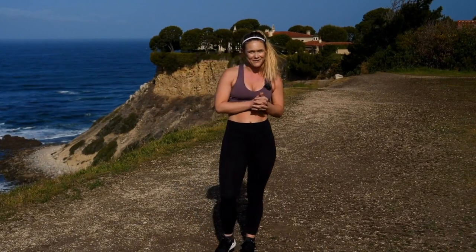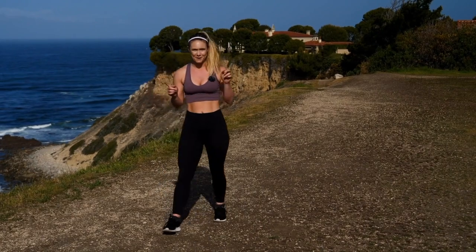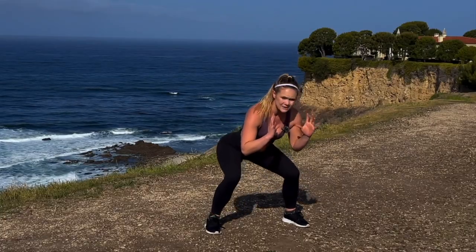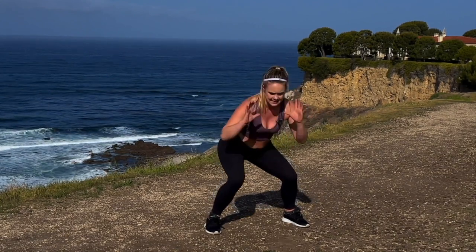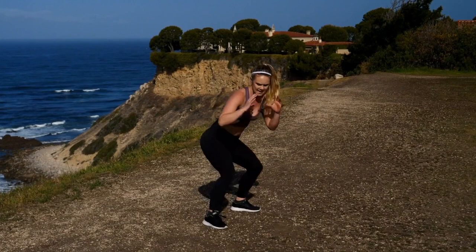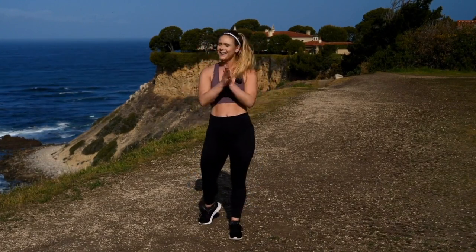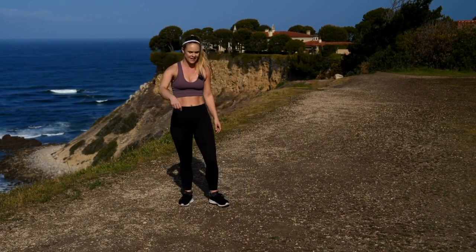This one is one of my favorites. Perfect for the beach. It's called surfer squat jump, okay? So you're to the side, like you're holding a weight here. Option if you want to grab a weight, side to side. Jump it out, jump it back. You can also take this as a step. Surfer, let's do it on the beach. We got three, two, one.